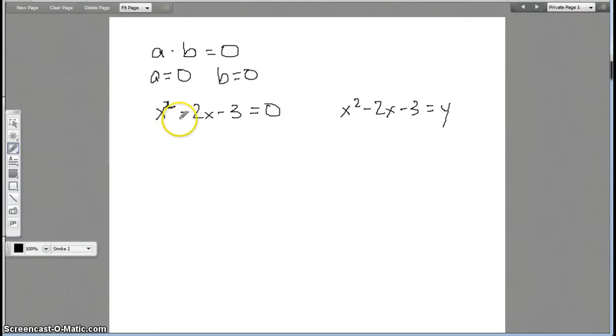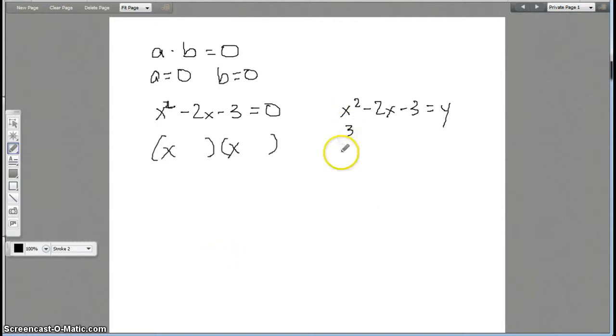So looking back at x squared minus 2x minus 3 equals 0, what we're going to do is factor the polynomial. So we're going to figure out what we have to multiply together to get x squared minus 2x minus 3. Well, we know that we're going to have x times x to make x squared. Now what we have to do is find two numbers that multiply to make negative 3 and add to make negative 2. Well, what things multiply to negative 3?